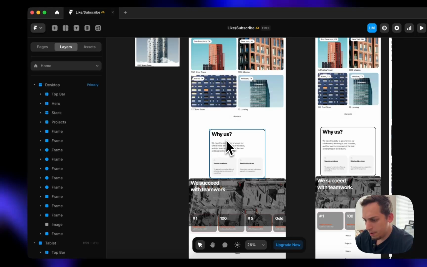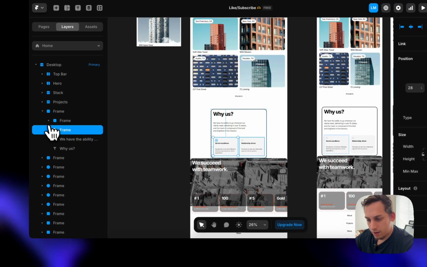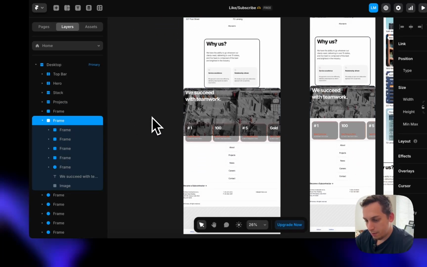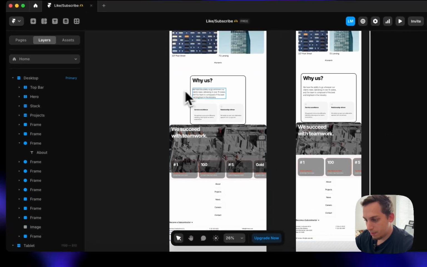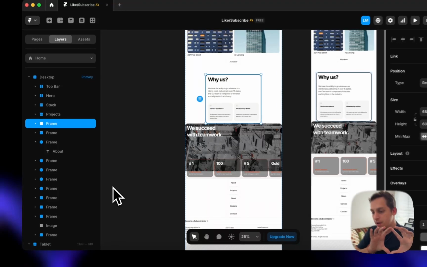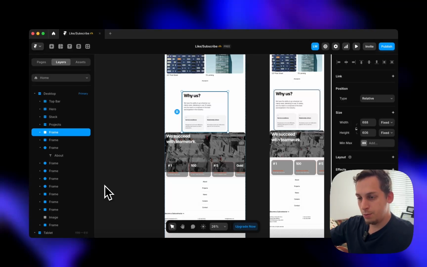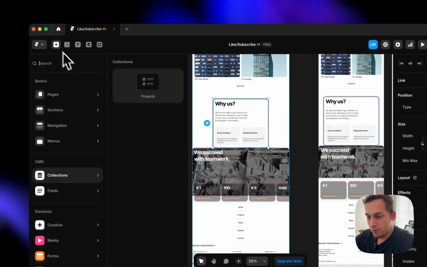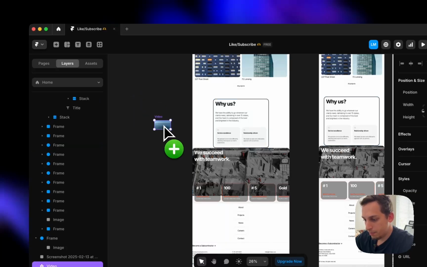All right, and now what do we have here? Okay, we have this frame with these other frames in here. And where's our video? I think we lost it, right? It's nowhere to be found. But that's no problem because we can just go ahead and create a new one. Anyways, you can't really transfer video from Webflow to Framer directly. You have to create a new video section, and you just do it by going like this, boom, and it's here. And you just got to format it in the style that you want.